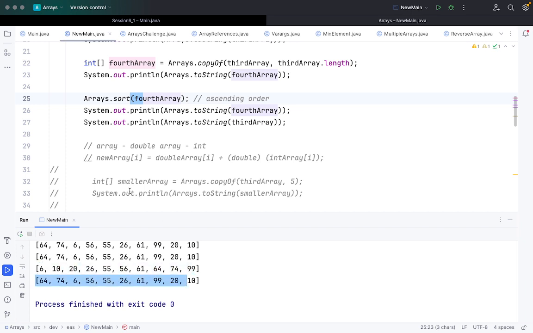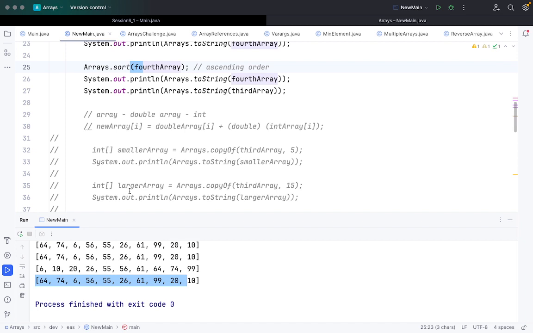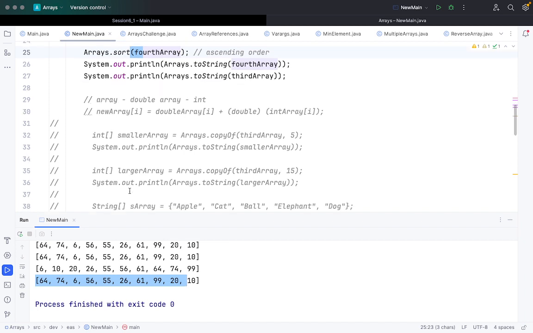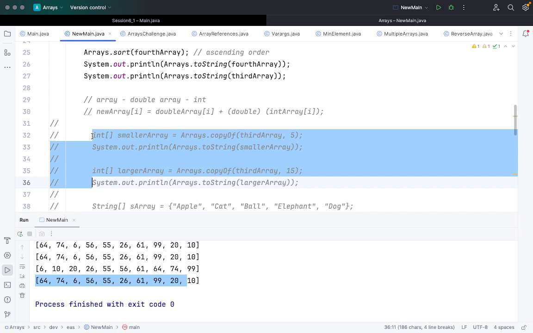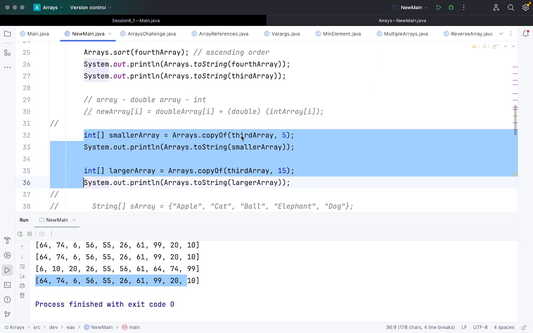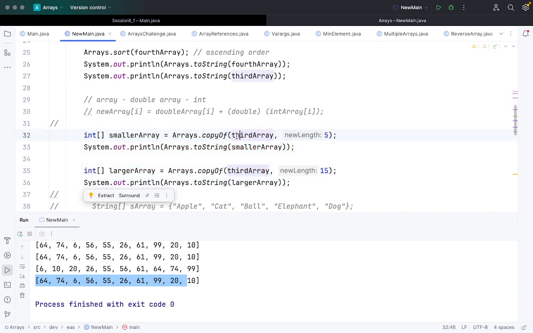Okay. Now the next question is, can we do copyOf only for certain values from the array, not the whole, to make a small array, or can we make it large? These are a few things that we can try out with copy. The answer is yes. Let's say the third array has 10 elements.